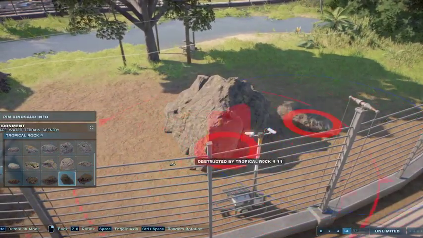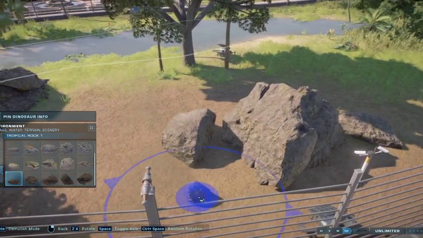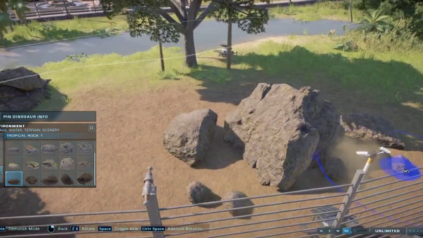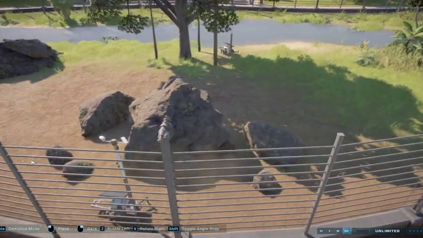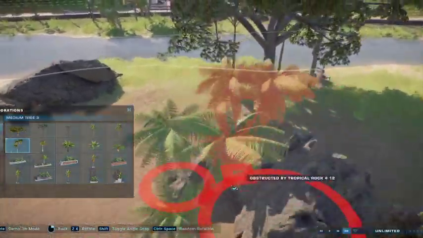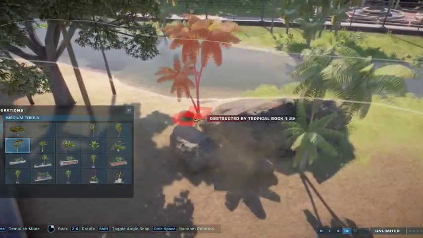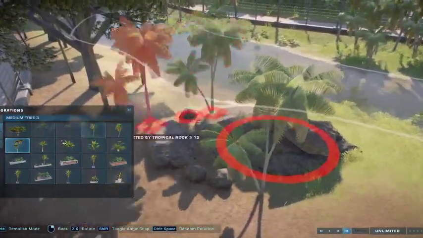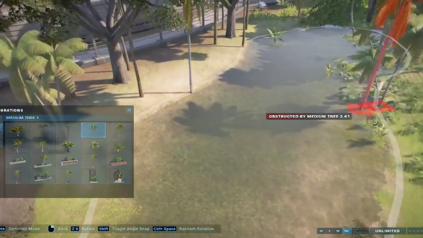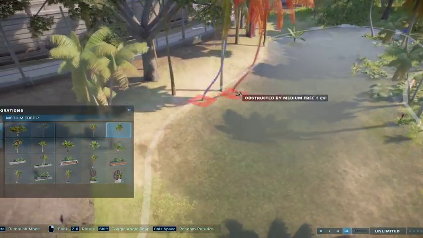So we'll put some rocks here, and then inside those rocks we will put palm trees and stuff sticking out. So boom, boom, boom, boom, and then we can have some palm trees on the side. I have this leaning in a bit.